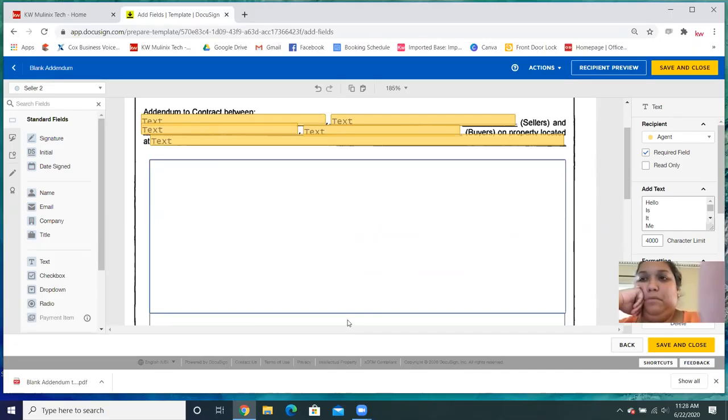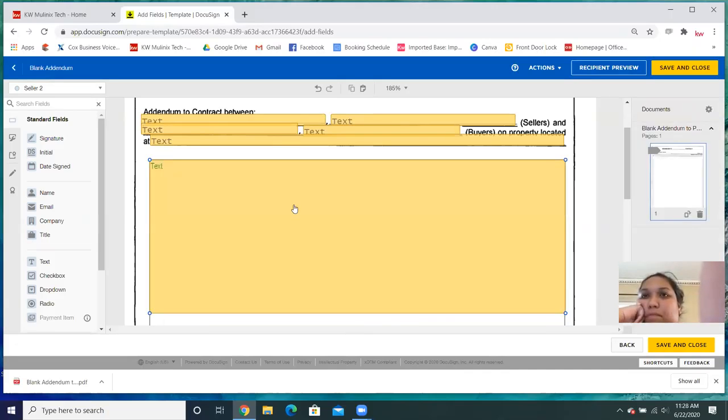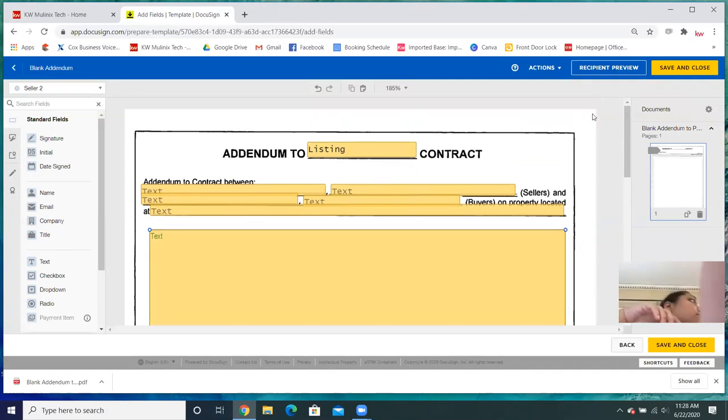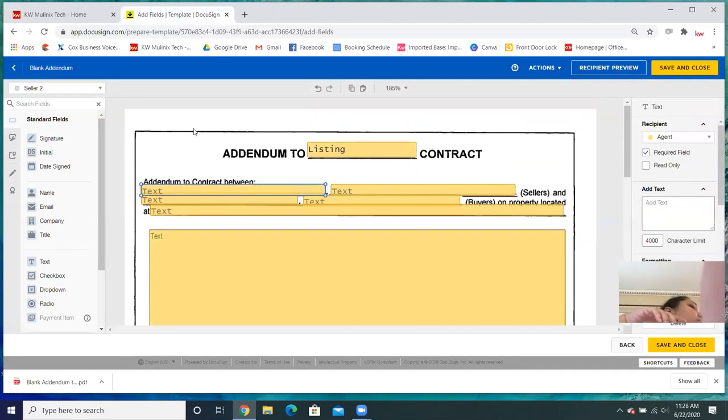I noticed you have all the boxes marked as required. Is that necessary in the templates? Or is that like when you go to fill it out, all of those boxes will be required? So her question is that I have them all marked as required. Is that something that has to be done when you're in templates, or can you change that?